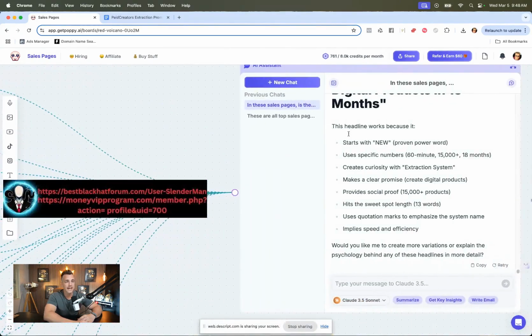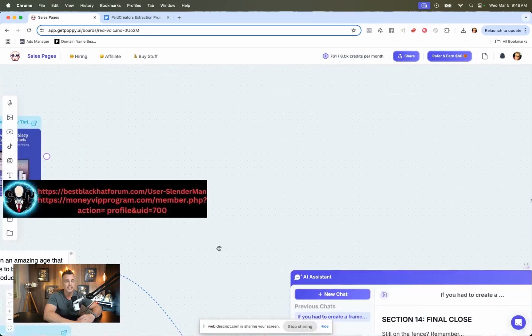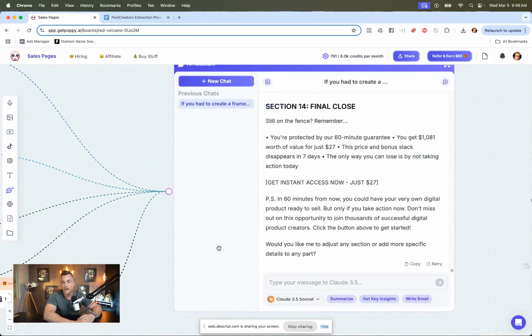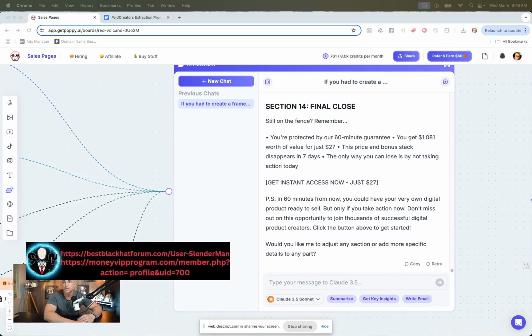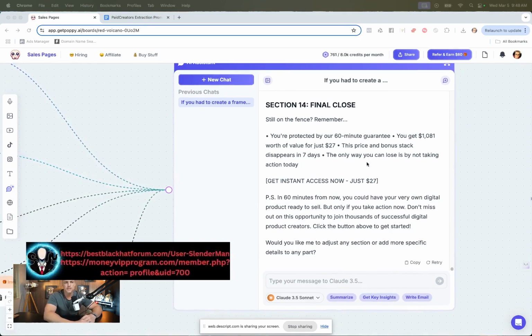And I then had AI create this 13-section sales page system and a fill-in-the-blank version of it. So we know this is based off of really good copywriting data. That's the part that's most important for all of you guys to understand: these pages aren't guesswork. That 13-section system is bulletproof.